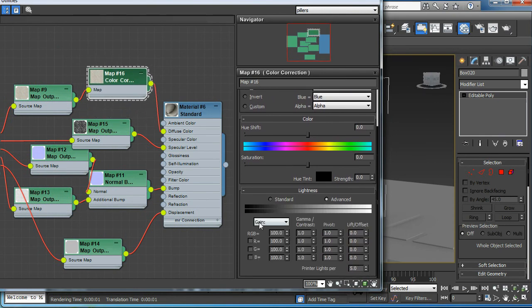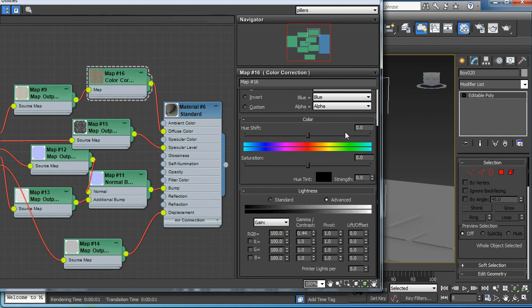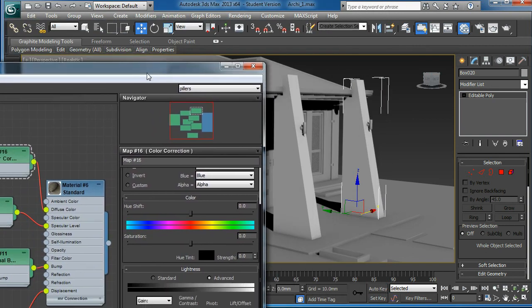Click the advanced. First you can correct the gamma. If you put 0.44 in here, you will be able to get the exact color that you see on the preview window.